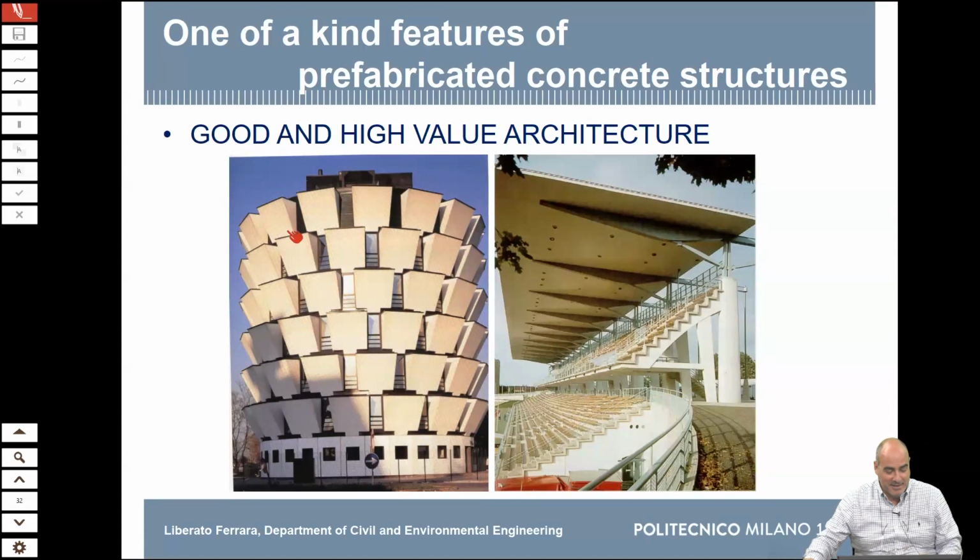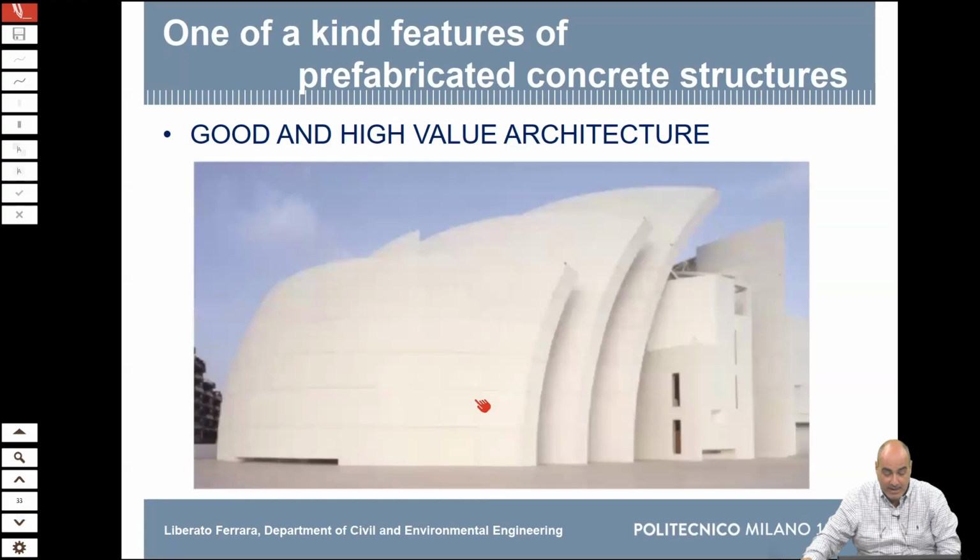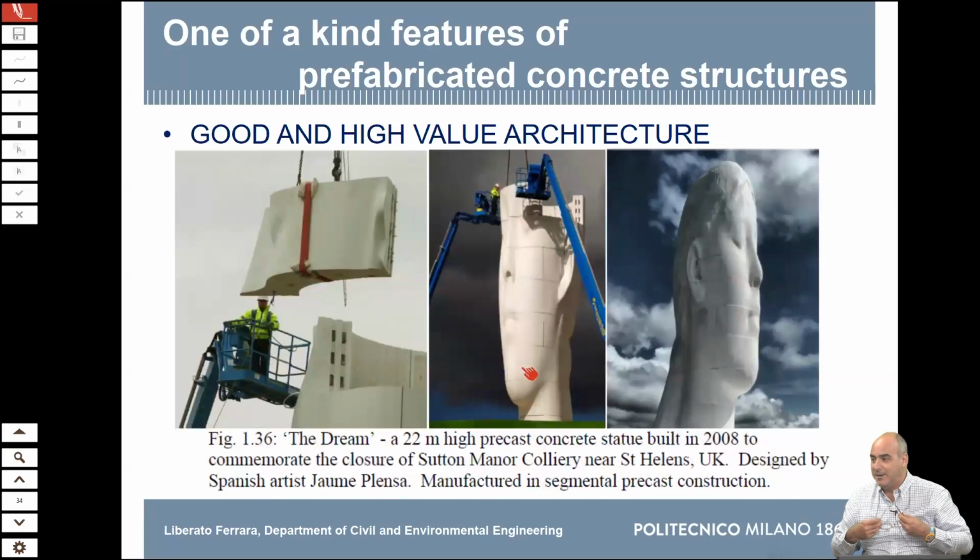At the top you have a skylight, so the offices take natural light directly from vertical lighting, zenithal lighting, as we call it. This is quite famous: a church in Rome, built for the 2000 Jubilee, so now it's more than 25 years in service. What was the particular issue of this structure? It has the shape of boat sails, but the concrete was made with nano titanium dioxide, a photocatalytic material. Under the sunlight, it absorbs CO2 and smog, and it was self-cleaning. So it was also a way to bring material innovation into that. And it's not necessarily that you build structures; you can also build artworks with this.